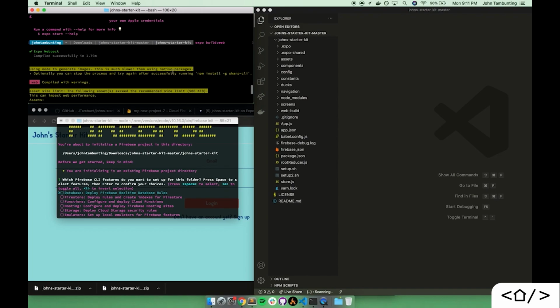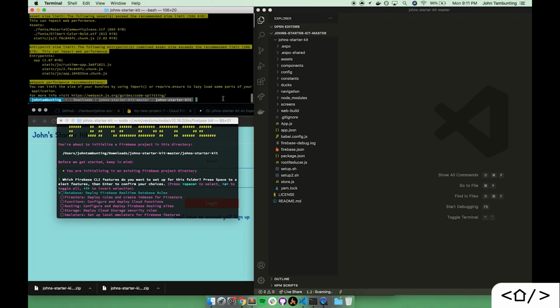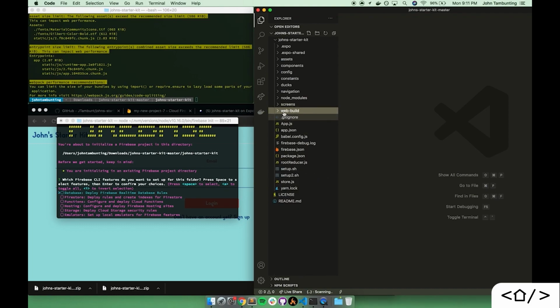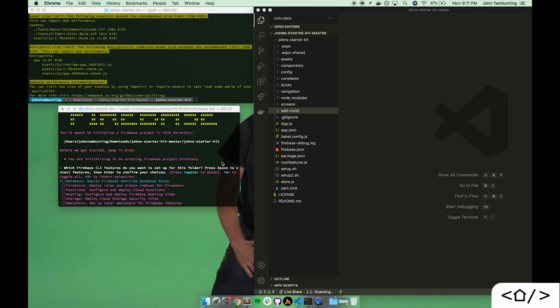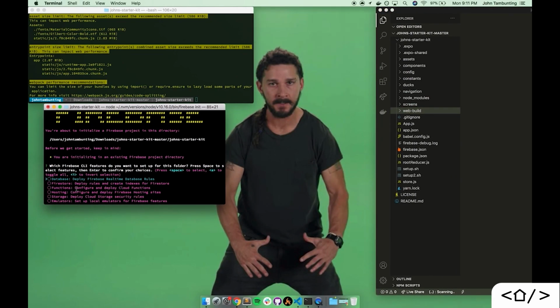It looks like it worked. I think there's some things that we aren't optimizing, but now we have our web app completely in this one web build. So we're going to want to use, let me just close this just to make it a little bit easier. Let me select hosting to add hosting, which is what we want. You can ignore pretty much everything else.